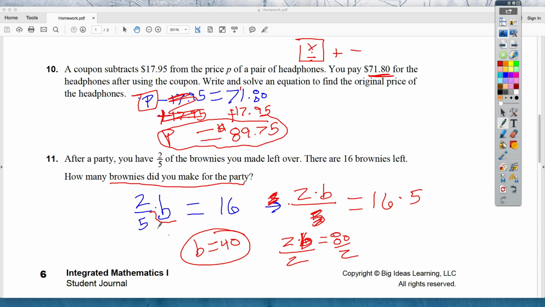Okay, another way to think about this is just times. So what's the opposite of times? Well, the opposite is divide. How do you divide by a fraction? You times the reciprocal. And you get the same answer. So these cross off, and you're left with b. And 15 times 6 divided by 2 is 40. I just took the long way around.